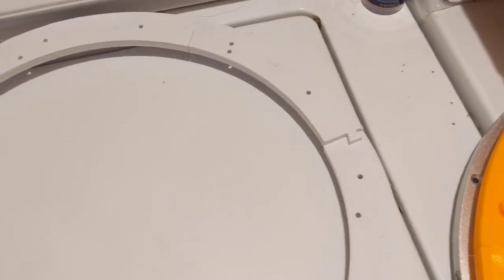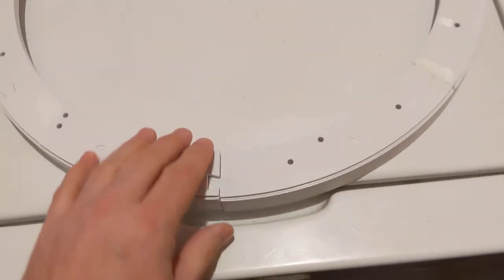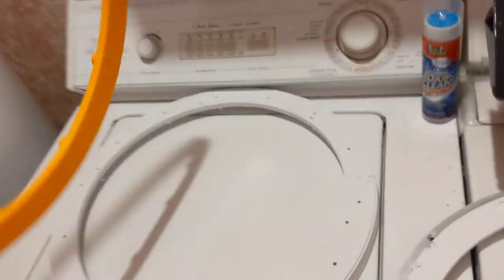And make sure that when the numbers are facing up on the flat surface, that they go counterclockwise for the lower ring, and they go clockwise for the upper ring.